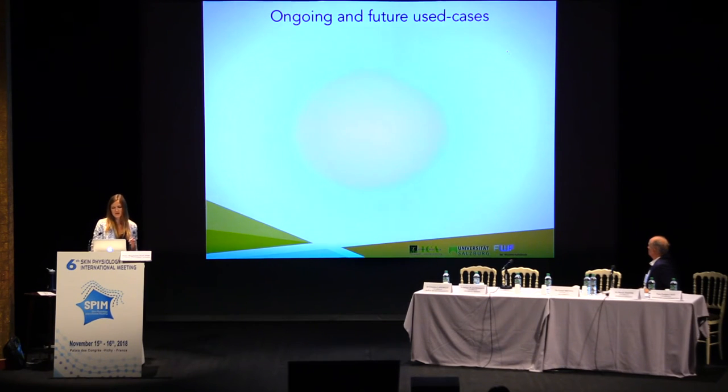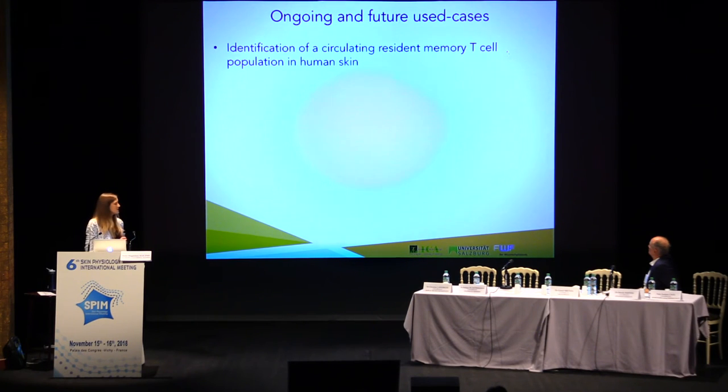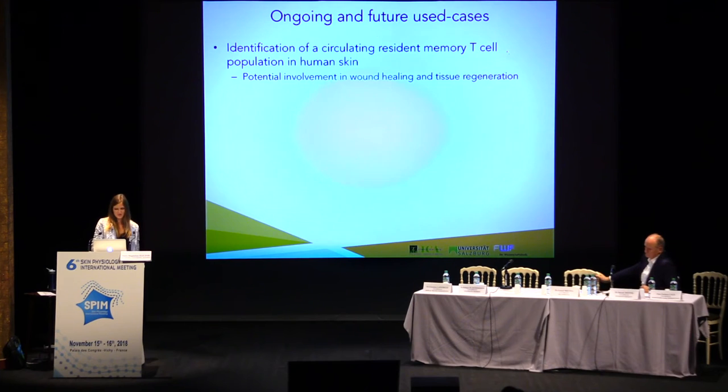In ongoing studies, and successful studies where we used the model, we recently identified a very particular memory T-cell population in human skin, and with the model we could show that this T-cell population that we found in the blood can generate resident memory T-cells at distant skin sites. And this T-cell population has a potential involvement in tissue regeneration and wound healing.